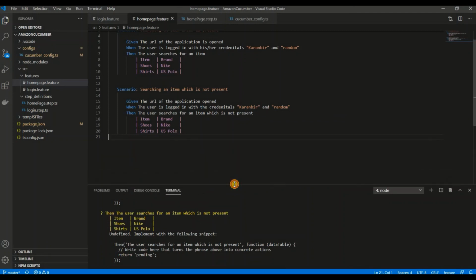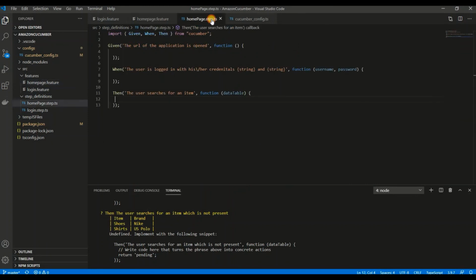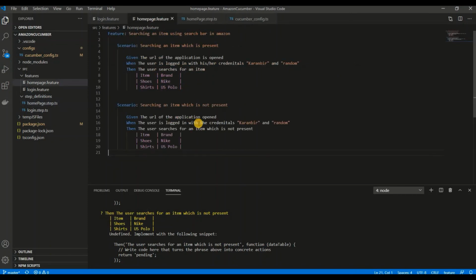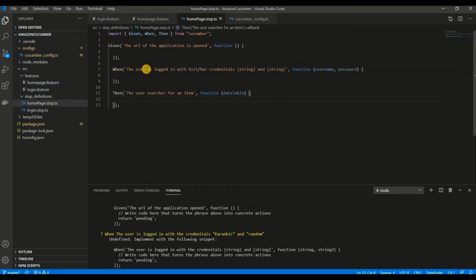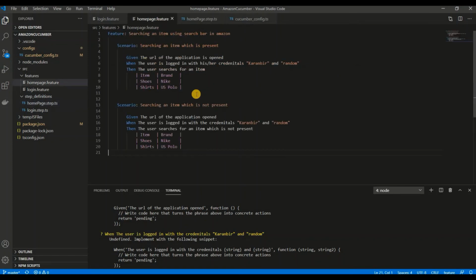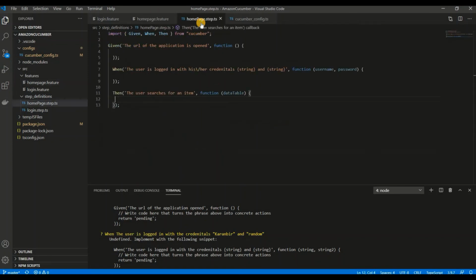So guys, I will suggest you always try to the maximum to keep your steps the same, so that your step file remains shorter. The shorter the step file, the easier it is to maintain, right guys? And plus it is even easier to understand. Now because we have altered these steps, we have 6 steps, right? I need to copy these because these are undefined as of now. Now imagine if you have 50 scenarios, and in relevance to those 50 scenarios you'll have 150 steps, which is too much and difficult to maintain as well.